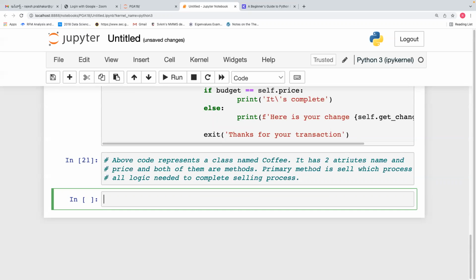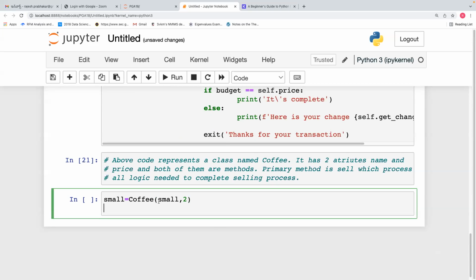Now, let us say if you want to implement the class, let us see here. Small is equal to, I'm using the OOP code, in which we have created a class, right? And we are creating instances from this original code. Coffee, single f double... Small, comma 2.